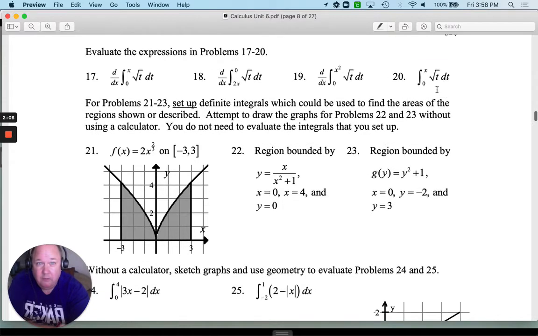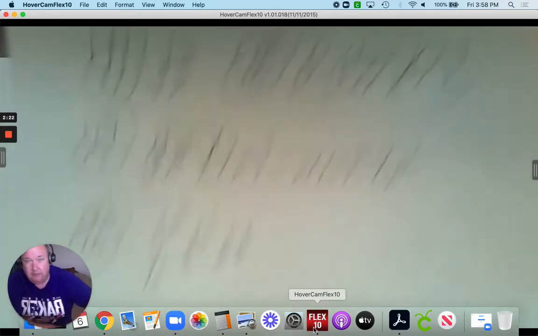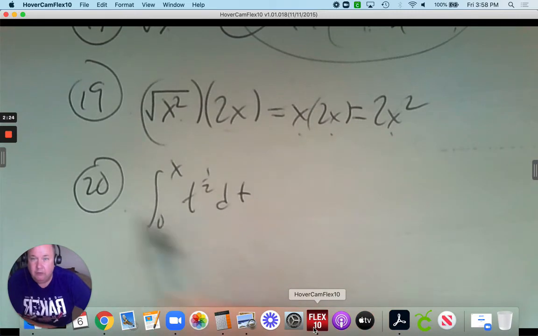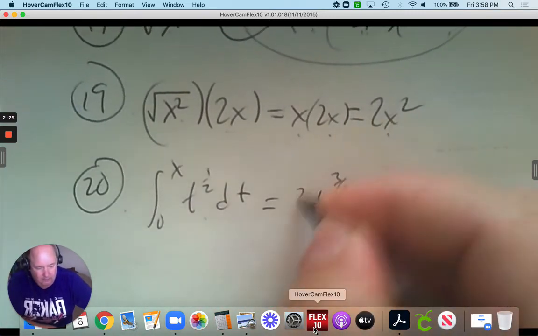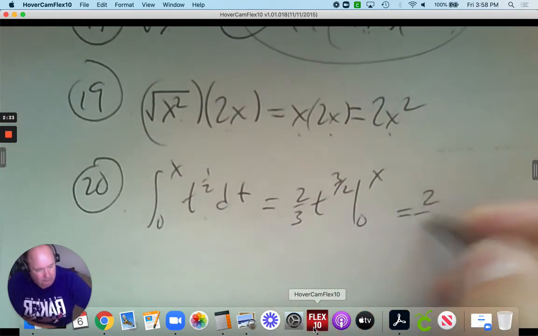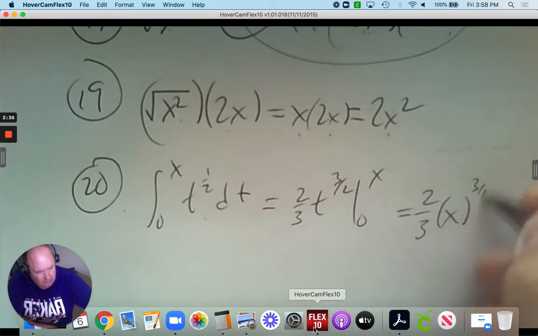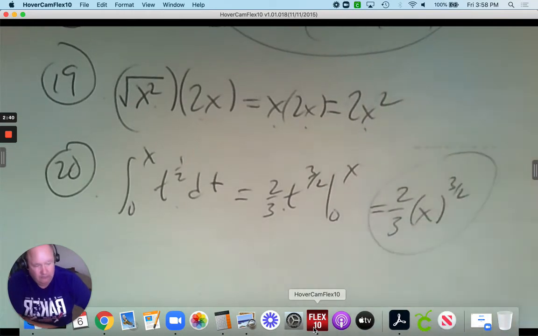All right, number 20 does not have a derivative in front, so you just have to integrate it. So for number 20, write it as t to the 1/2 dt, and this is what it would look like. So not the fundamental rule of calculus, part 2. So no derivative in front, so actually do the antiderivative. So that means you add 1 and divide or times the reciprocal. Then you plug in. So if you plug in x, when you plug in 0, the answer is 0. So you don't need to subtract 0, and there's your answer.